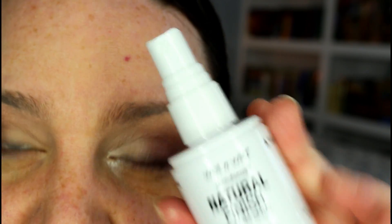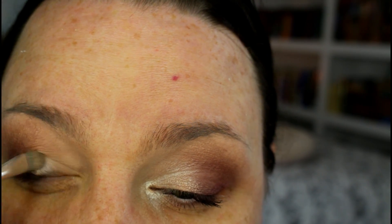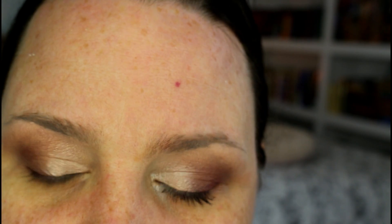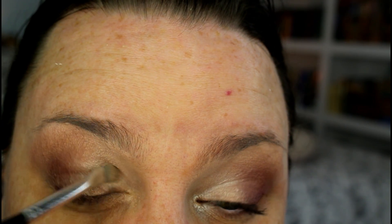These shades are a little bit powdery, but that's okay. I'm picking some up on my brush and spraying it down with my Wet n Wild Photo Focus Natural Finish Setting Spray, then placing that all over the eyelid and bringing it up above my crease. Once I've applied the shadow wet, I go back in and pick up some more dry and pat it on to set that wet eyeshadow and really build up the intensity — that's how you'll see me do that all the time. I'm then wiping the brush on my color switch dupe and doing the exact same steps with the brow bone shade, taking that right in the inner corner and inner portion of the eyelid.